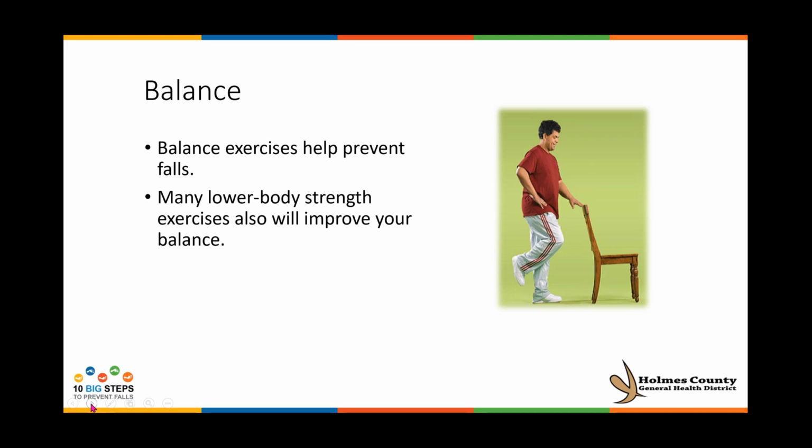And so this is the opportunity right now for balance exercises truly to make a difference in your overall falls prevention programming in your brain, because you know the importance of exercise and you know the importance of being able to have a strong lower body, strong upper body, and to be able to use those to help prevent falls, because the balance will be there. And so that's really, really important. And as I said, this is something easy that anybody can do. You can do it in the kitchen holding the side of the counter. Same thing. Know that you have the chance to do something that's going to make you healthier and stronger.